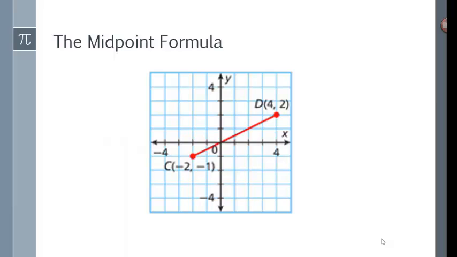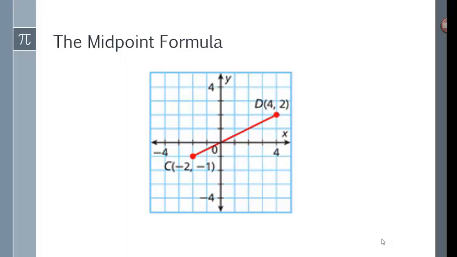We know that a midpoint of a line segment is a point that divides the segment into two congruent segments. Up until now, we've really just been considering a midpoint like a one-dimensional midpoint. So we're looking at a segment that's horizontal, lying along a number line, or maybe a vertical segment lying along a vertical number line. But here we see a segment in two dimensions. It has x and y coordinates for its endpoints.